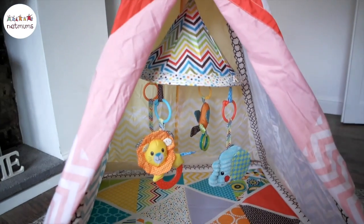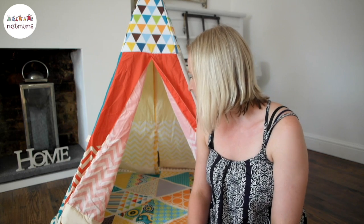The material on the teepee is great, it's easily wipeable, so if your baby is being a little bit sick, as they often do, or if your toddler manages to drop something or some food on it, you can very easily take a baby wipe to it. I've already done that a few times and we've only had it for a little while. But it is easy to clean and it is easy to put up and take down if you want to clean certain parts of it. So all I've been doing so far is just using a baby wipe and kind of wiping it up and down, and that seems to absolutely sort it out.